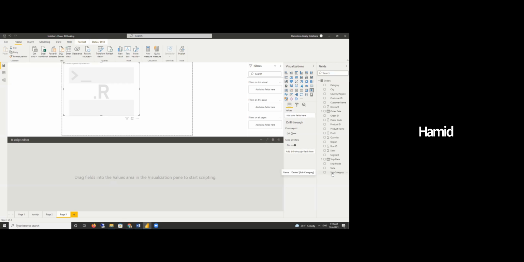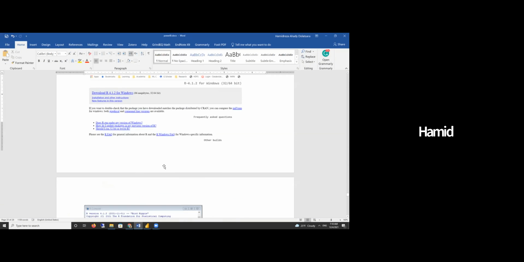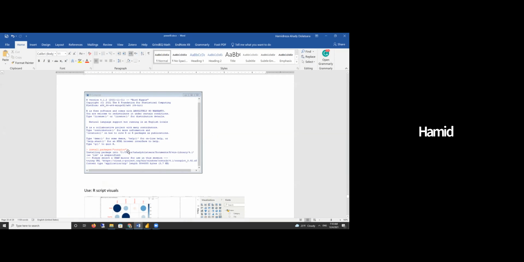Now let's work with the figure that we are looking for. We want to do the correlation. So just keep in mind, similar to Python, you need to introduce or install some packages that you work with. Here, I'm working with the package corrplot. So corrplot, I'm using for a correlation plot.